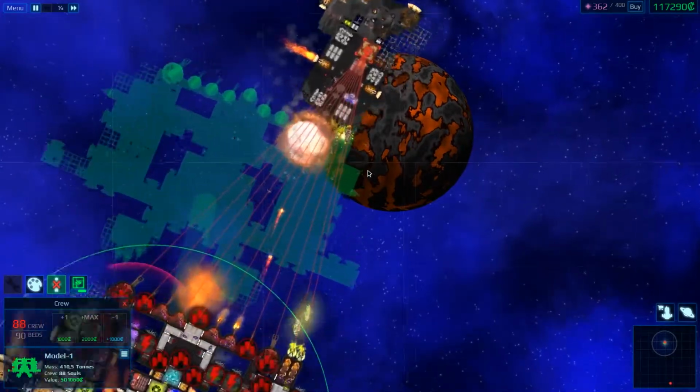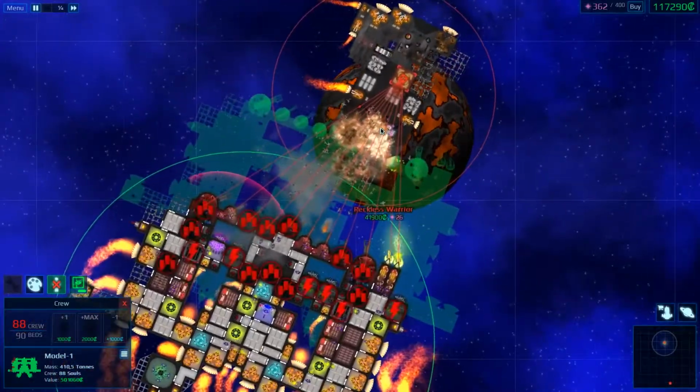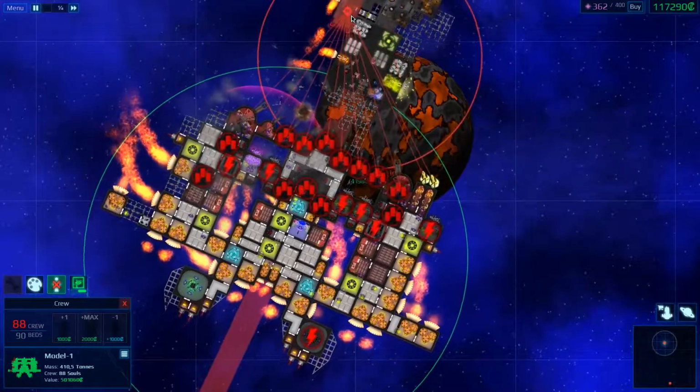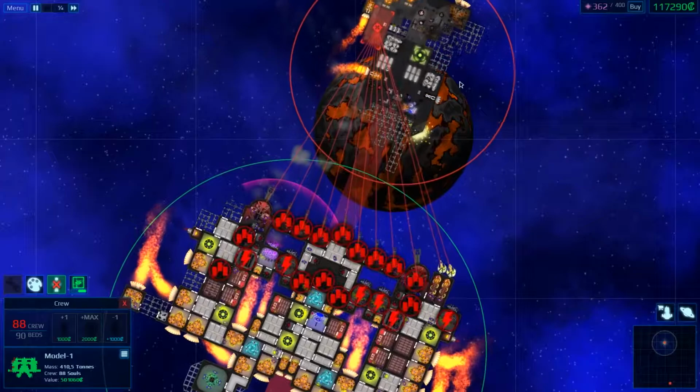Nice. The shield took it. Oh, we destroyed everything here. Oh, yes. Here we go. He only got the missile launcher. Let's attack the missile launcher then. Now, M4 here. And I think we should be good.